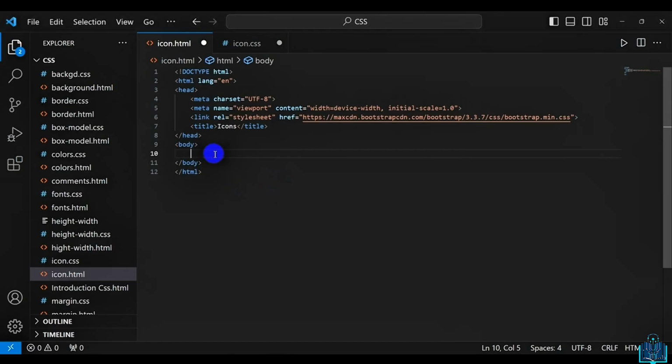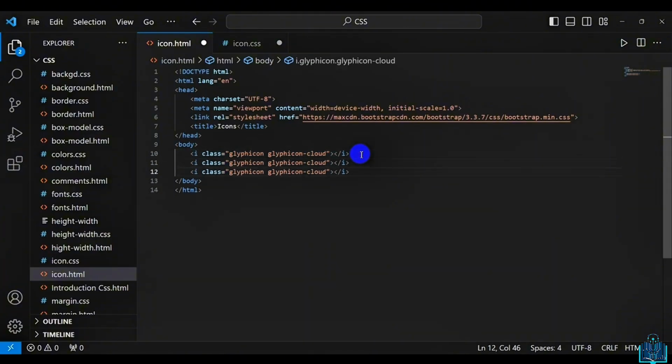So now first I create an icon i tag with a class, and now I type cloud icon. So save this code and copy, paste and paste.